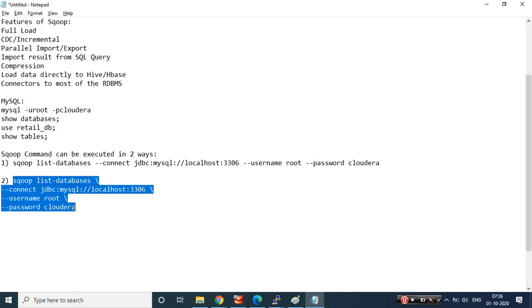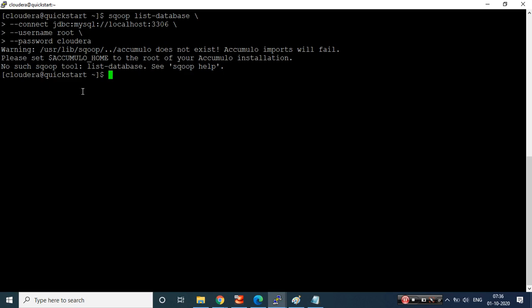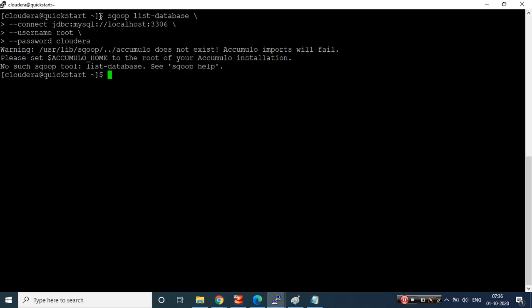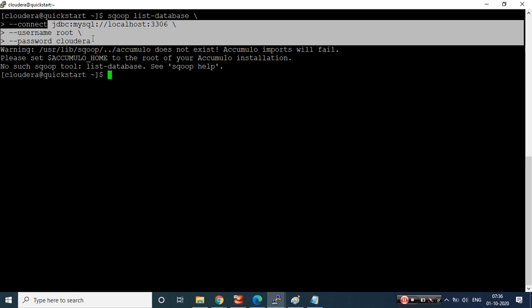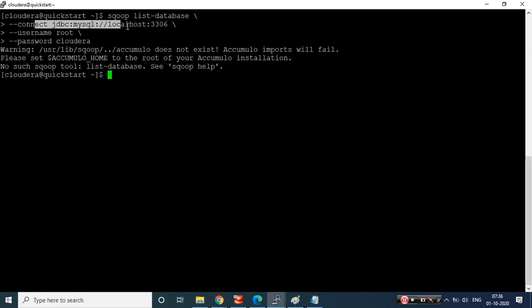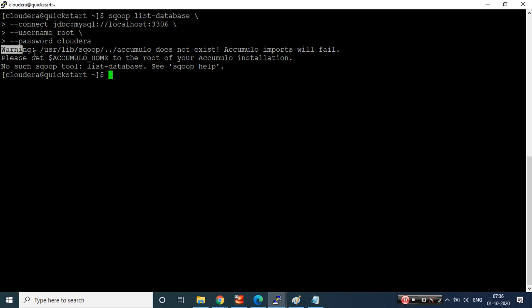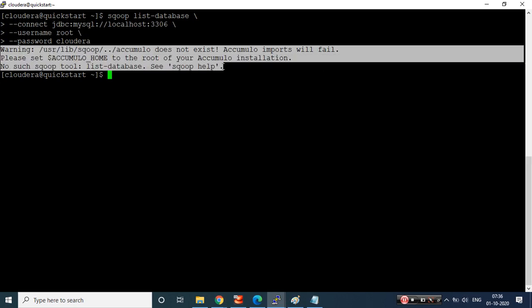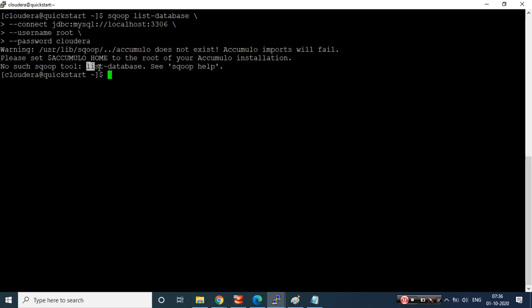Let me copy this. Sometimes what happens is when we make some errors or mistakes in the code, it does not prompt you the exact syntax. Sometimes it will try to give you a suggestion, but sometimes it will not.